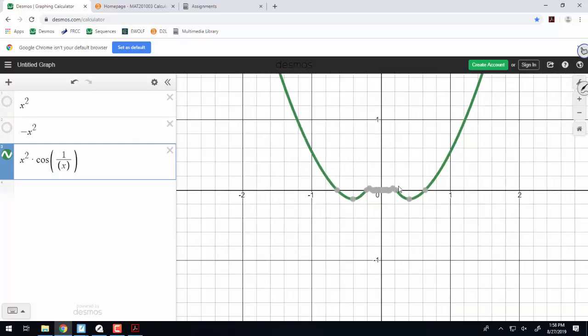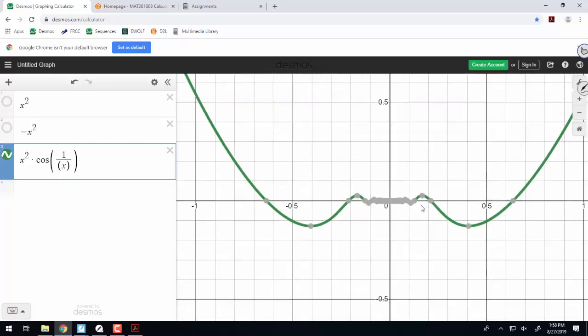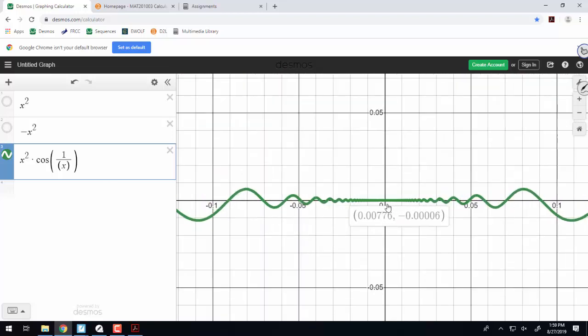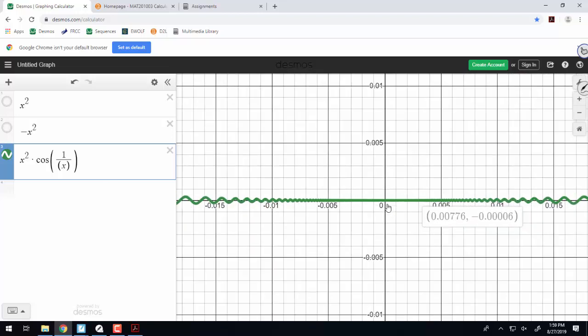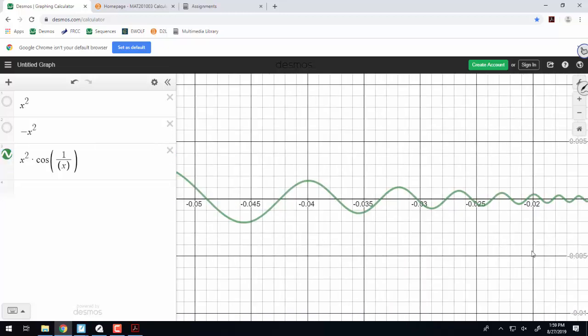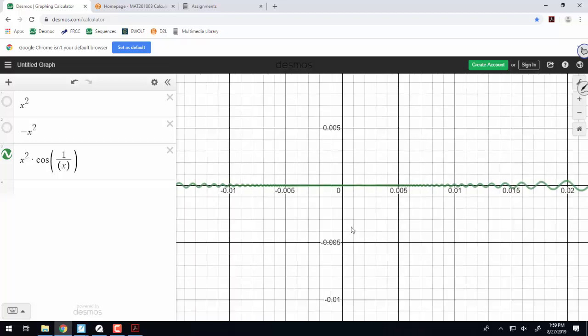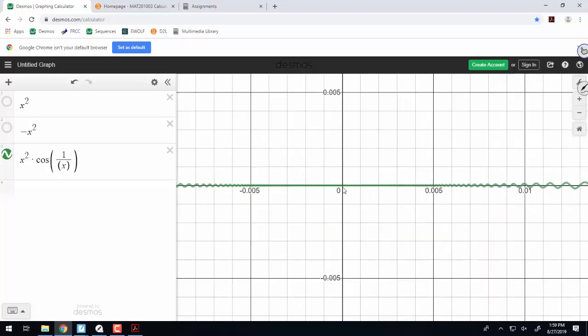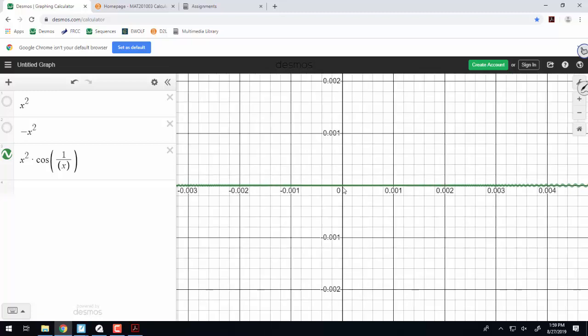Okay, so here's x squared cosine 1 over x. Like with the other one, we might think just by looking at this graph, okay, it looks like it's flattening out, right? Notice that these oscillations do appear to be getting smaller and smaller, but the question is, does it actually flatten out at 0? What is it doing there, really? Top and bottom just keep getting smaller.